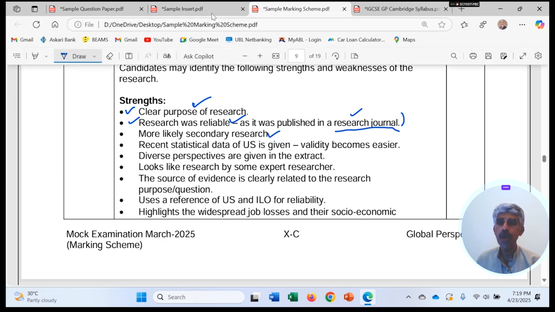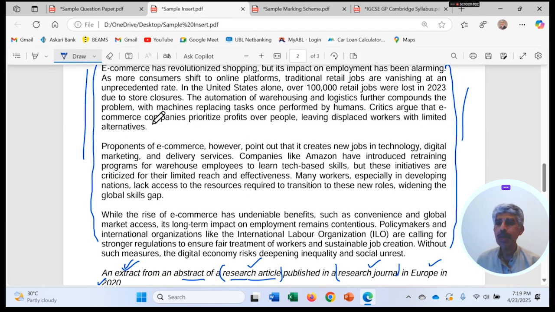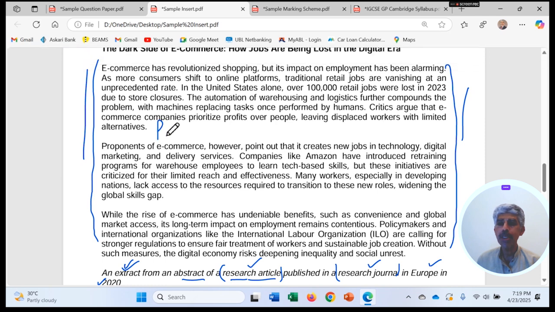If you know exactly the meanings of what is meant by the primary research and secondary research, it means that whenever you conduct some research by yourself, you take the surveys, you take the interviews, you gather the data through your own means, that is known as the primary research. But whenever you read the research of other people, what they have done, and you gather the data from their research, what we call the literature review, that is known as the secondary research.